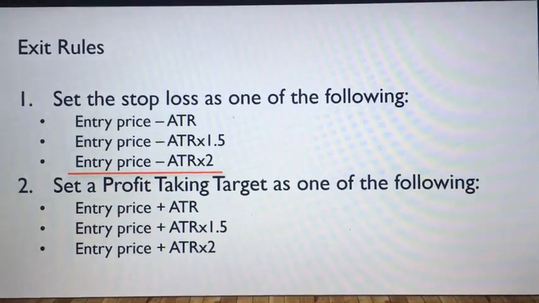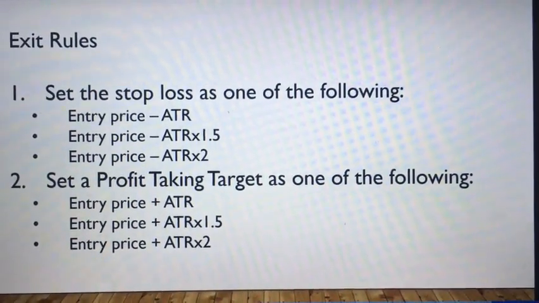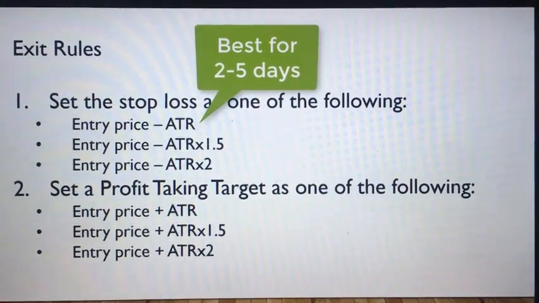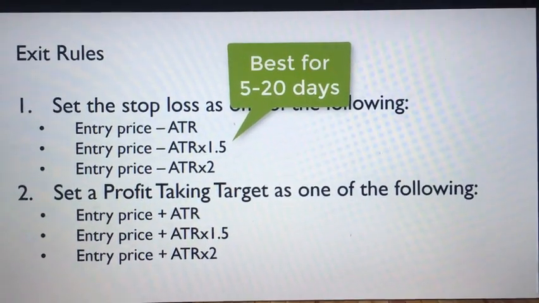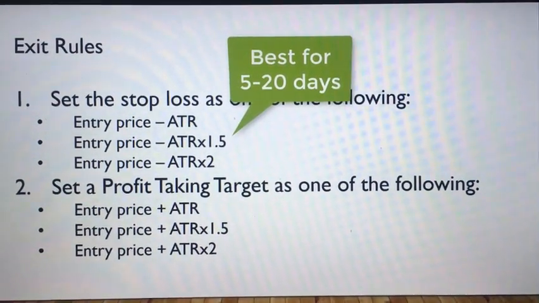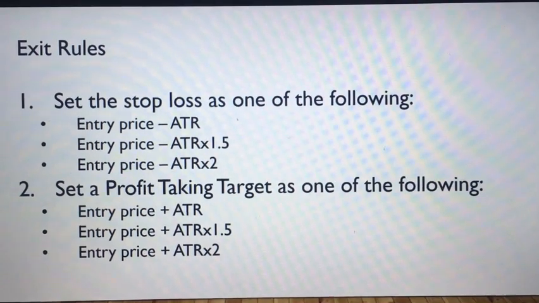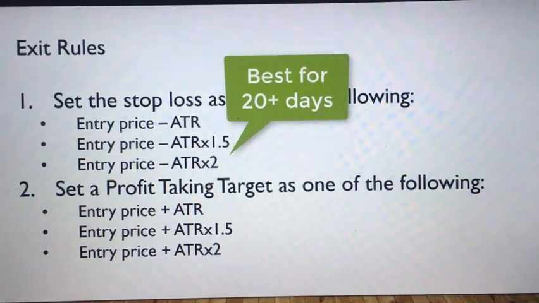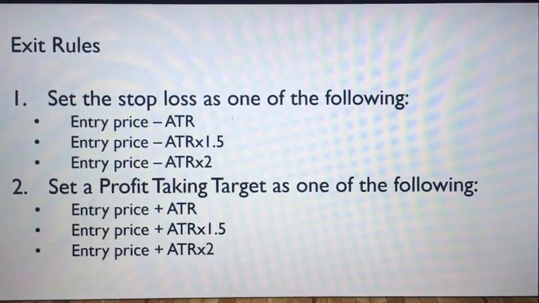Now, somebody would naturally ask, well, which one's the best? Which one should I use? It's entirely a function of how long you want the trade to go. If you're a very quick trader and you think you want your trades to last just 2 to 5 days, you'd take the first one, entry price minus ATR. If you don't mind the idea of the trade going a little longer and you want to catch a bigger trend if it comes along, say 2 to 3 weeks or maybe even a month, then you're going to choose entry price minus ATR times 1.5. If you're hoping to catch a very long upward trend of 3, 4 months or more, then you're going to start off with entry price minus ATR times 2 as the initial stop loss.